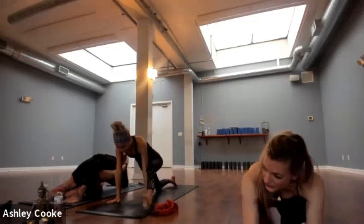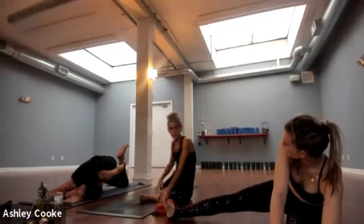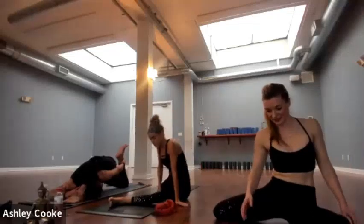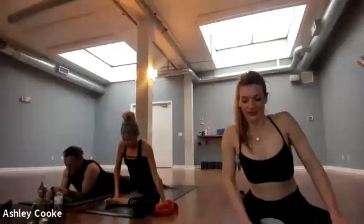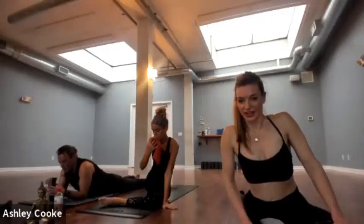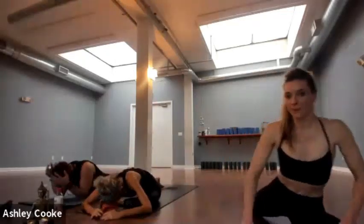Nice, and then just roll onto the left hip, sweep that right leg forward. Oh, pigeon, how did I forget pigeon? Good, so parallel left knee to mat. You can always put a block under the left butt cheek. Straight spine to fold forward.